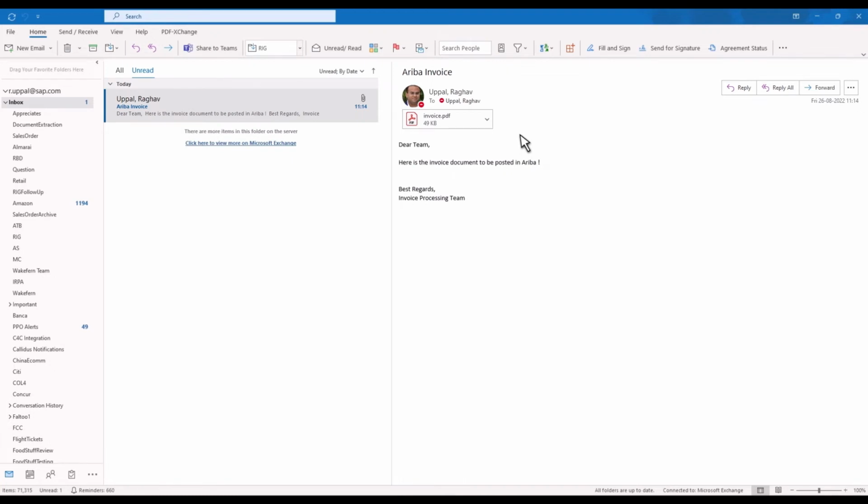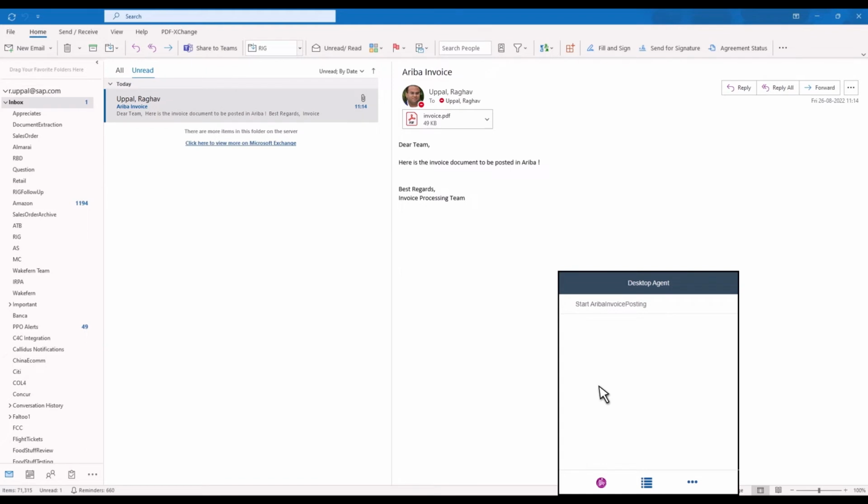Here we have received multiple invoices in the form of emails which are in the inbox, and here is one of the sample emails as you can see. When we start the automation, the bot will start reading this email and it will download the attachment, and then it will start acting on the attachment. Let's go to the desktop agent that is responsible for executing the automations, and then we can start the automation. Here is the desktop agent.